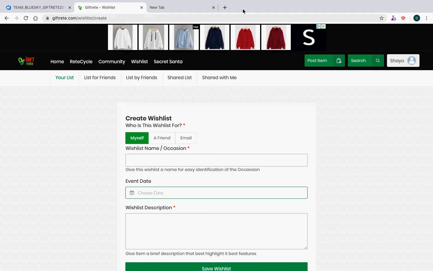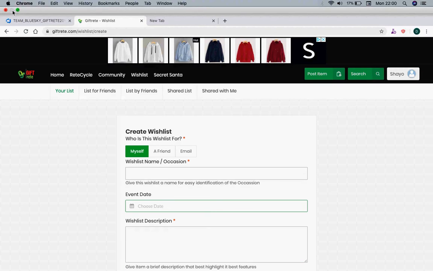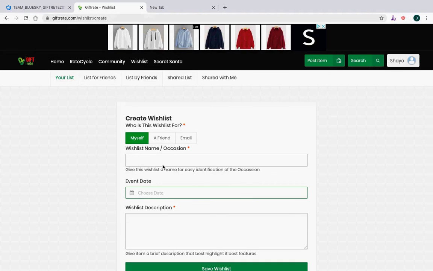So basically 3 assignments: one for registration, one for login, and one for creating a wish list. That's everything that you need to do.